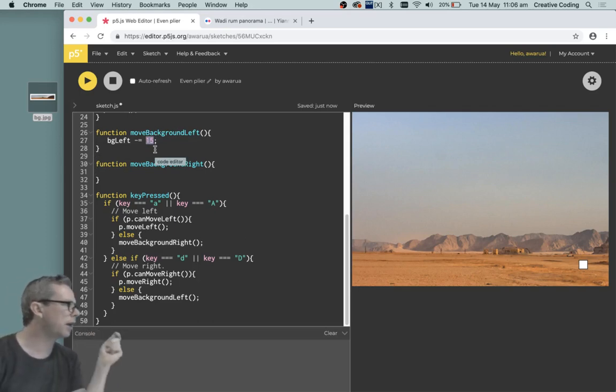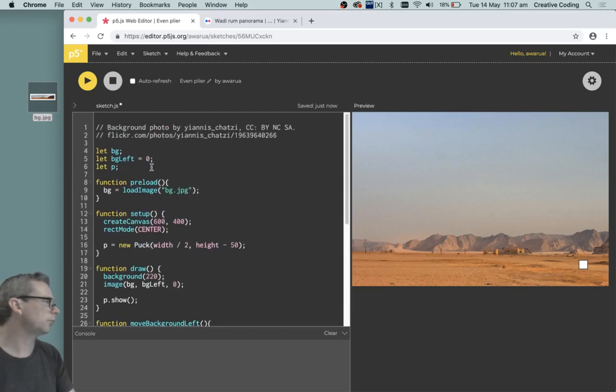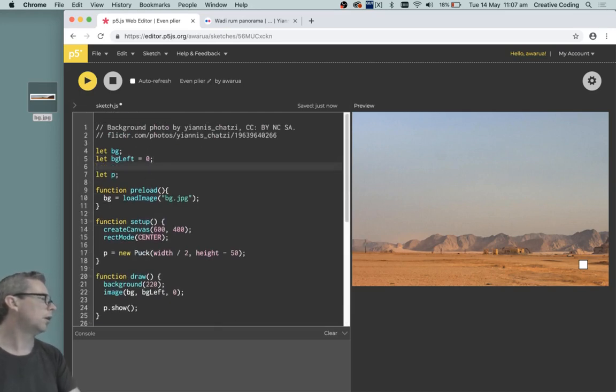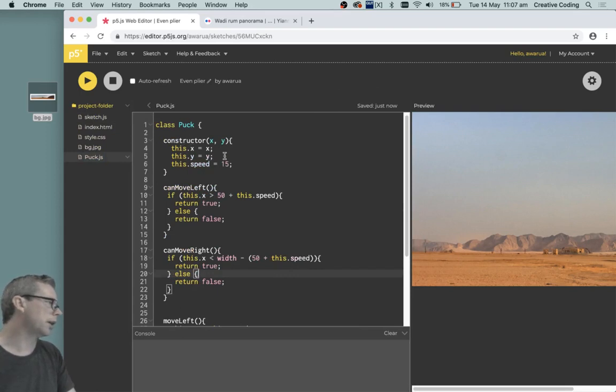So I think this actually would also make sense to make a global variable. So I'm going to say move speed. So the move speed is going to be 15, and then it would be sensible to use that in the puck as well, right?